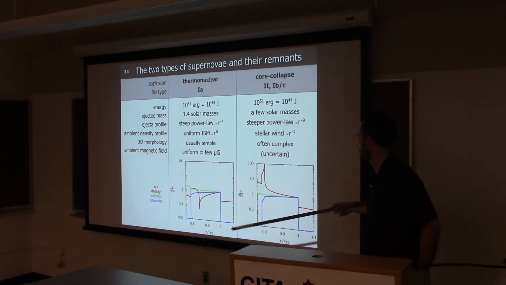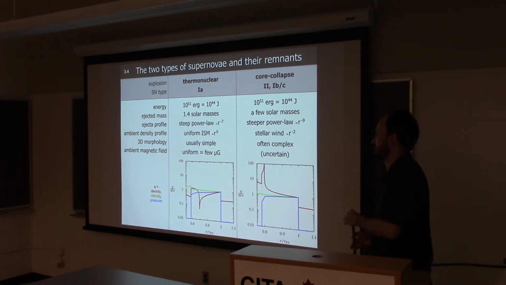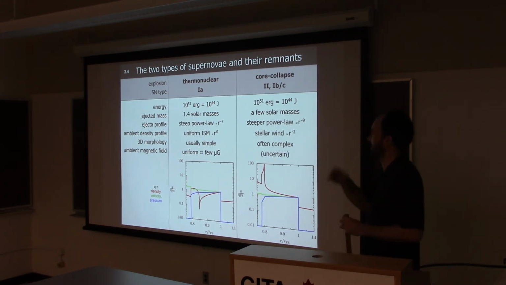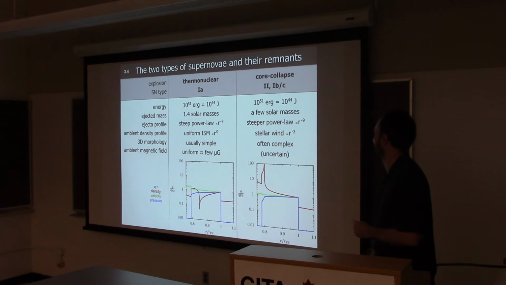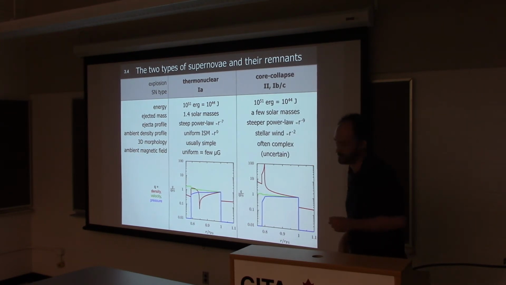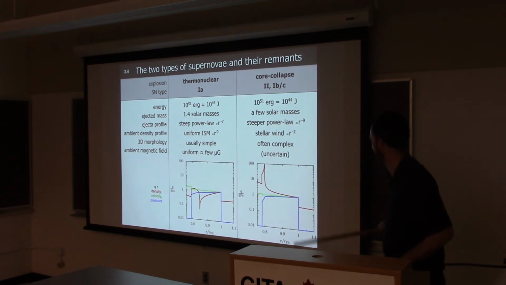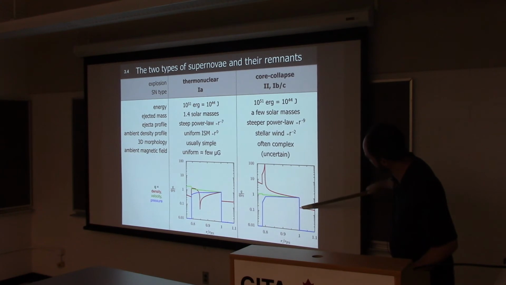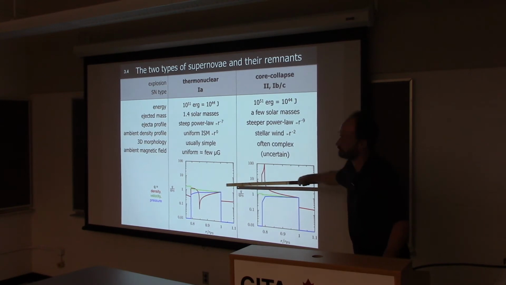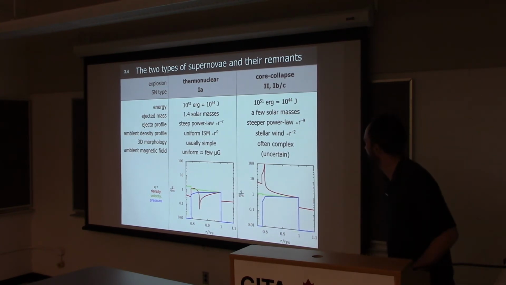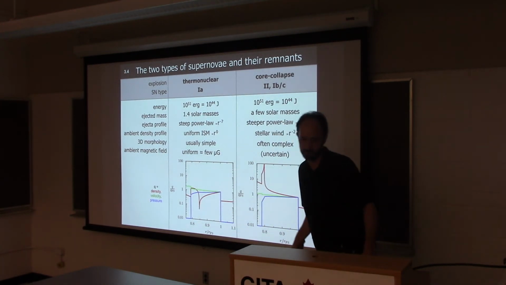And usually people will use a steeper power law for the ejecta. In general, the ejecta profile is often modeled by a power law, R to the minus something, and it's taken to be steeper for the core collapse case. One major difference is that massive stars will have winds, so it will not explode in a flat uniform medium, but in a medium that goes as R to the minus 2. It doesn't look like much on this plot, but it completely changes the profiles inside of the shocked region. Particularly, the density peaks at a contact discontinuity instead of going down.